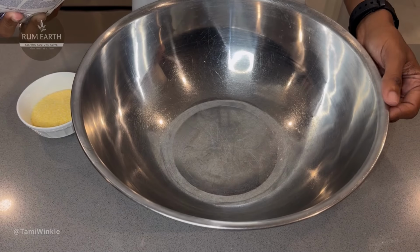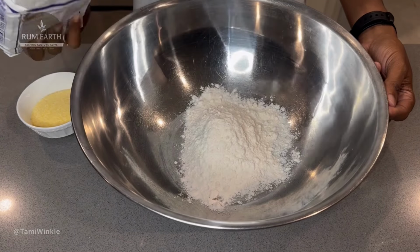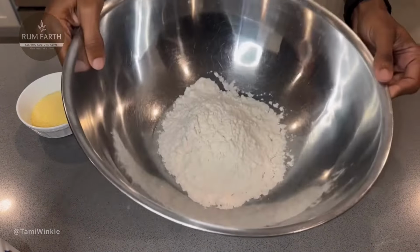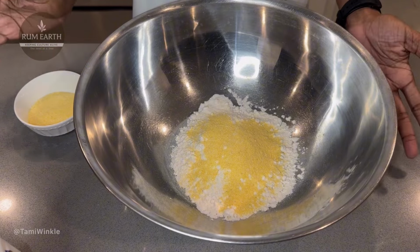All right, guys, time to make the dumpling. So first, flour. Now, it all depends on how many people you make dumpling for or how big your soup pot be. Flour, cornmeal. Put as much cornmeal as you want.